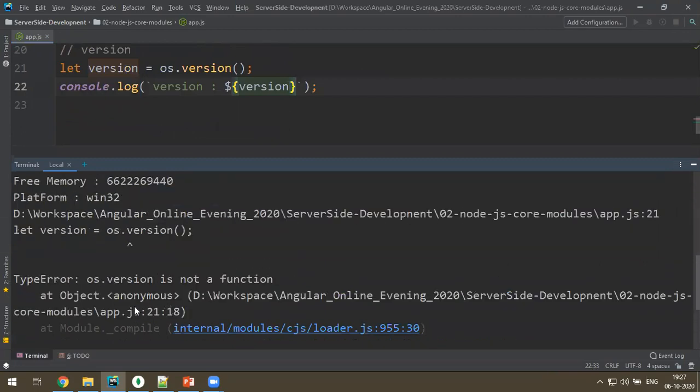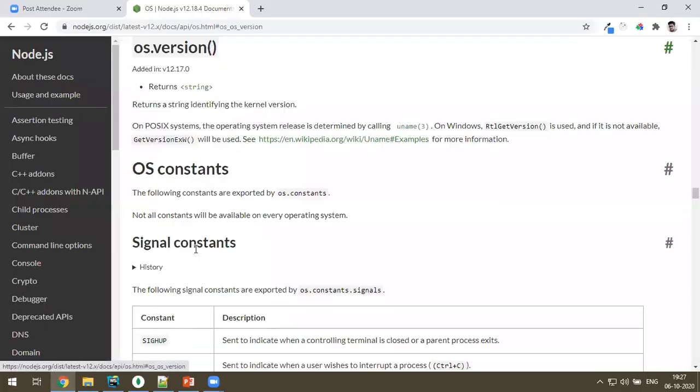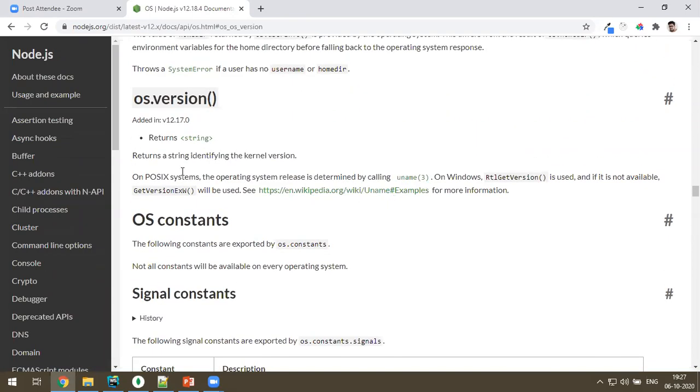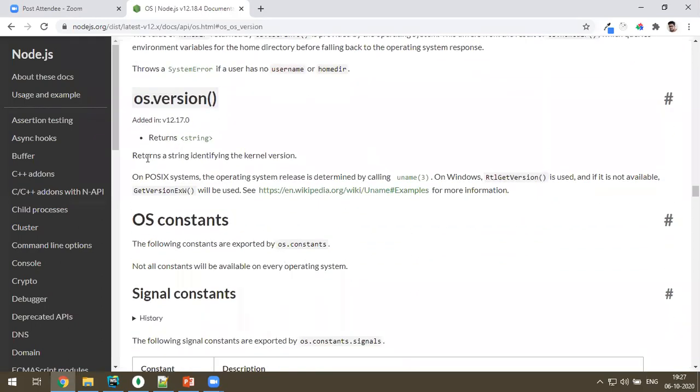You got the error. What, man? Oh, it's not a function? It returns a string identifying the kernel version. Then why is it saying it's not a function? This one, returns a string identifying the kernel version.